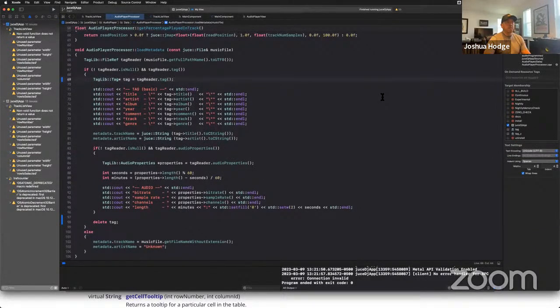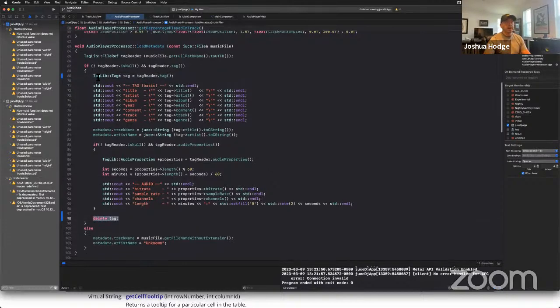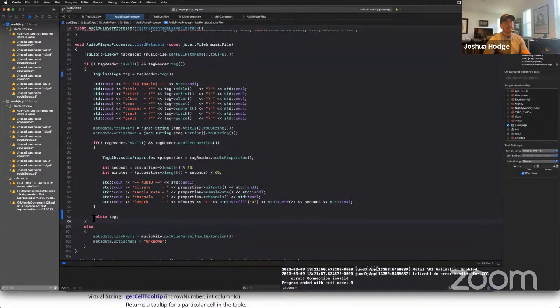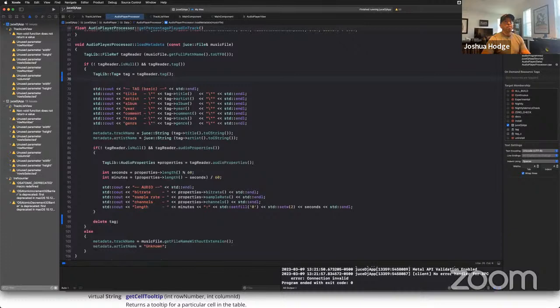Yeah, I'm wondering if it would be better practice for me to implement this into a unique pointer, just wrap this in a unique pointer and get rid of this, because if I need to move this, it could be very easy to forget to bring this along, and then I'll run into the same problem again. So let me see here if I can remember how to do this. Raw tag.